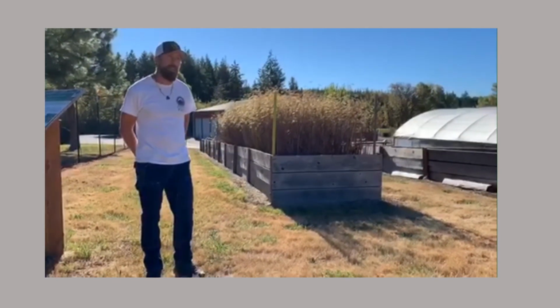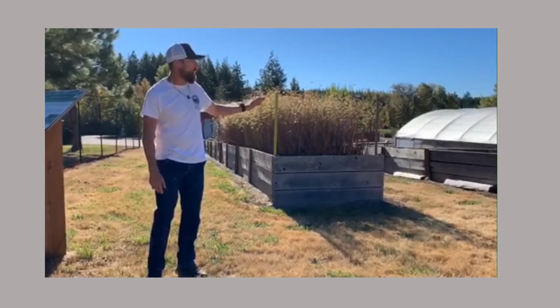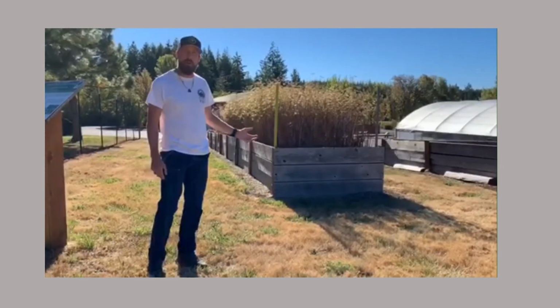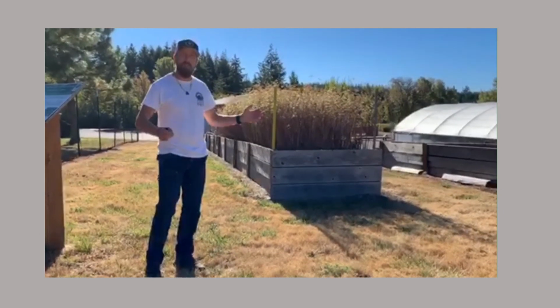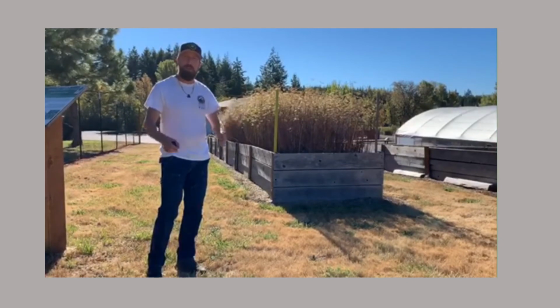A native plant is a plant that's natural to the area. So all the plants that we're growing here are from Grand Ronde and the Willamette Valley, and this is their home, and we're growing more of them. And the idea is to grow a whole bunch of these plants so we can put these good plants out on different properties that belong to the tribe out here in the community.